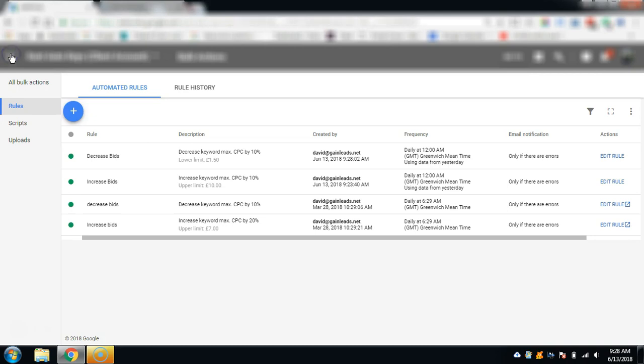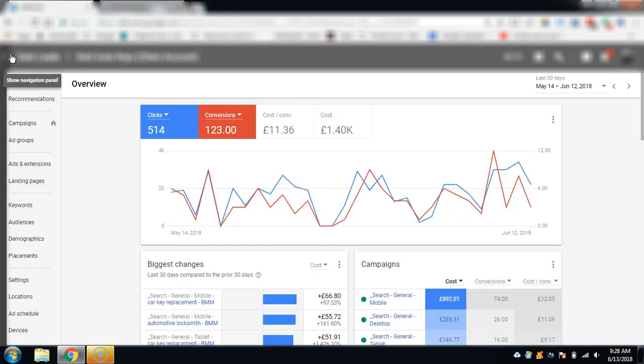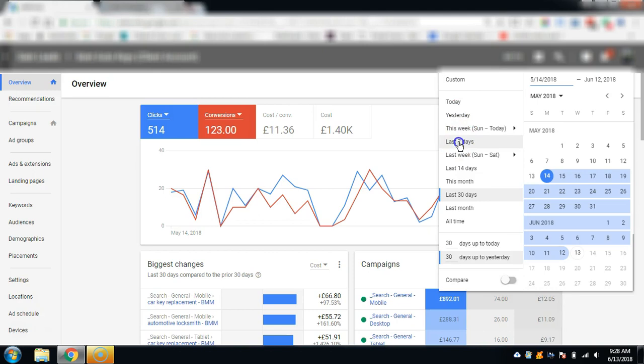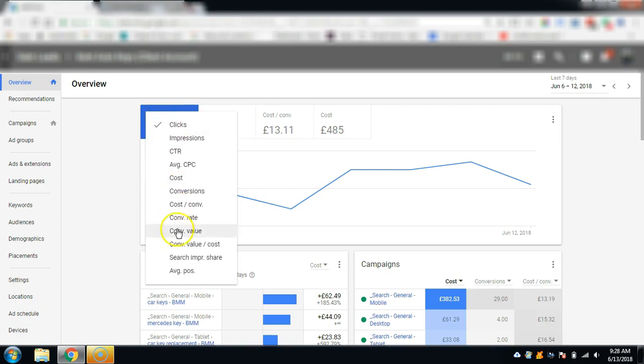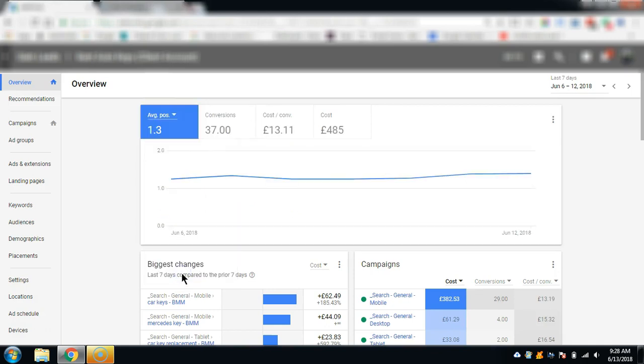Now what you can do is come to the overview page, and let's say we set this up 7 days ago. We can check the average position overall, and we can see how it's declined over the days. You can see he's always pretty much number 1, so he's getting a lot more traffic now, so that's why we're able to reduce his position on the page and get him some more leads for less money, and that's why you'll want to do the same thing.